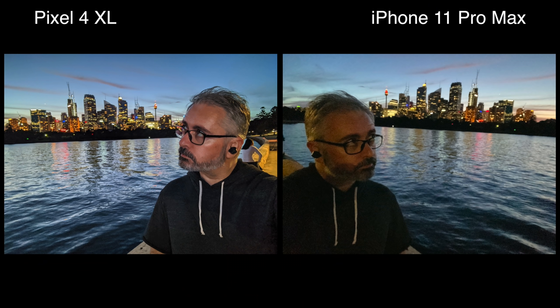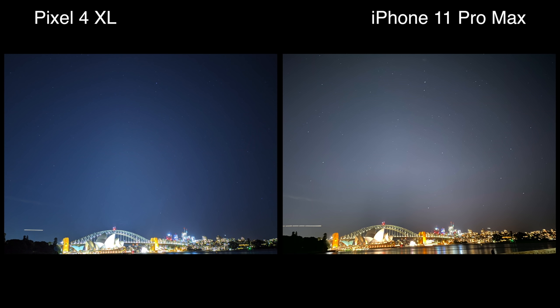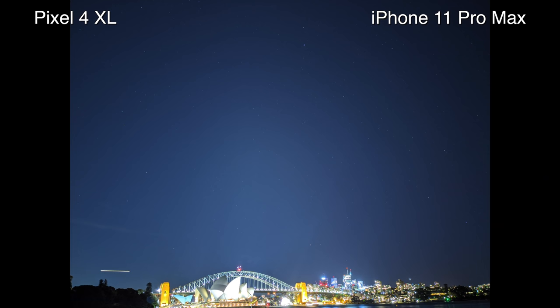I didn't get a chance to get away from the heavy light pollution of Sydney to really put the Pixel 4's astrophotography mode to the test. It is specifically crafted to take photos of the night sky like no other smartphone can. But even a 10-minute stroll from the center of the city, still deep within the well of light pollution, it still kind of blew my mind. This phone can see stars I can't with my feeble human photon sensory organ. Seriously, I'm in the middle of Sydney. I look at the night sky, I see maybe a dozen stars. Look at what this sees.